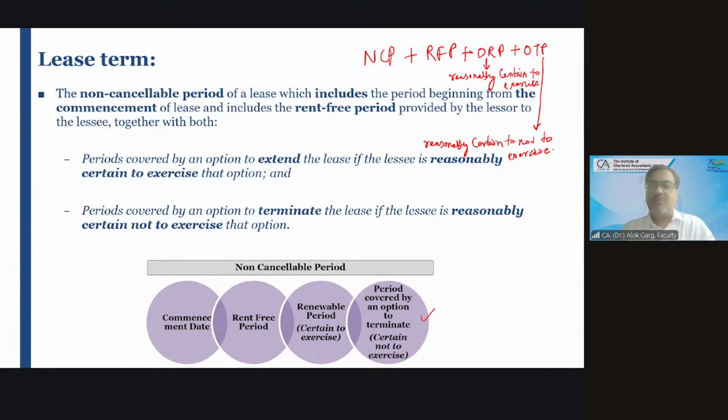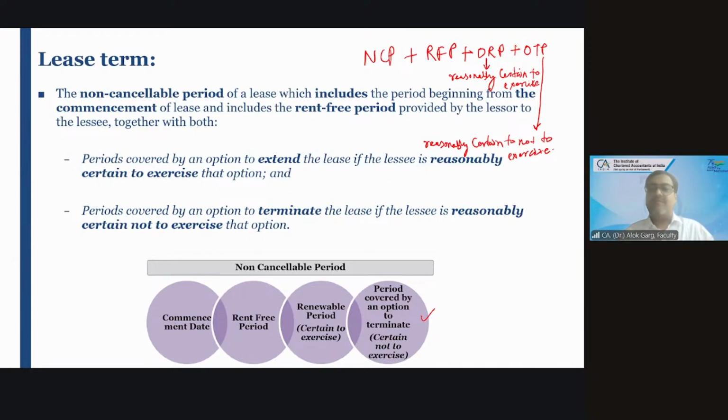Because all these big stores need to do some furniture and fittings. They need to renovate. They need to make the look alike for all the outlets. So they took around 5 to 6 months for the renovation, and in those 5 to 6 months they are not able to sell. So what these malls and the big corporate offices are doing is giving some rent-free period to help the tenant. So this Ambience Mall has given a 6-month rent-free period plus a 5-year non-cancelable lease period, right?